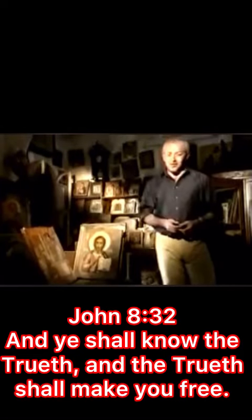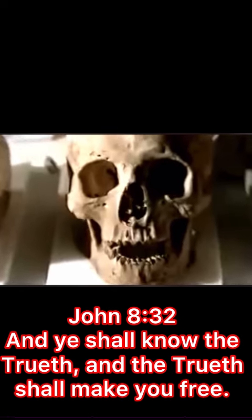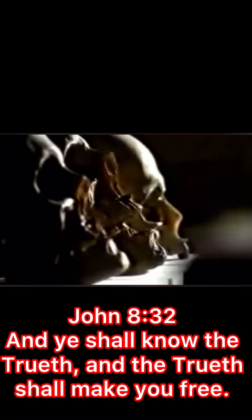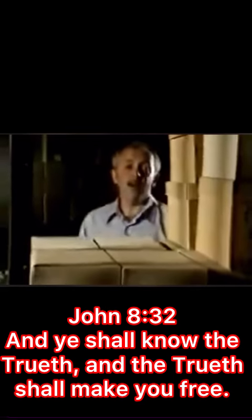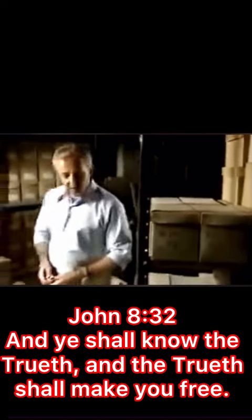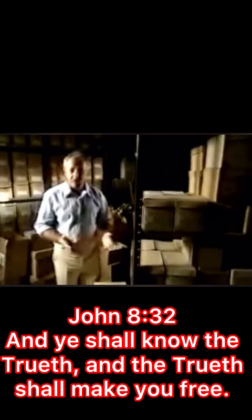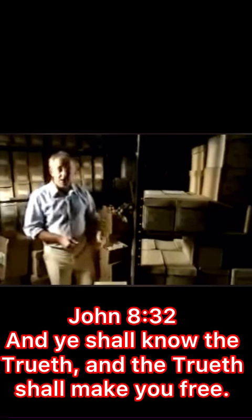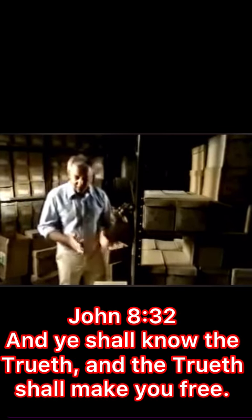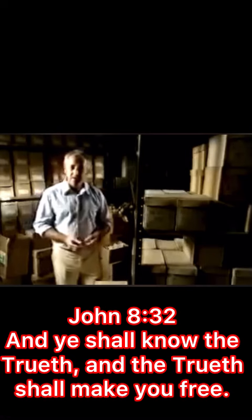A better way of finding out what Jesus looked like. This is one of Israel's leading departments of forensic science. These boxes are full of hundreds of human skulls and bones uncovered accidentally by archaeologists, road builders, and all sorts of people here in the Holy Land. They'll be reburied once the experts have finished studying them, but until then, what's in these boxes can tell us a story that should get us closer to the face of Jesus.